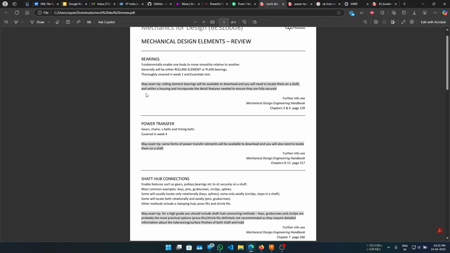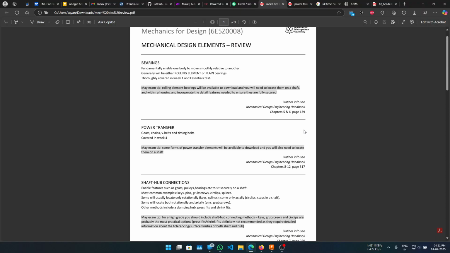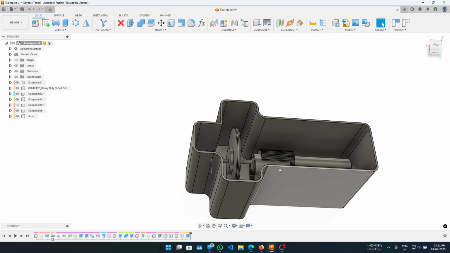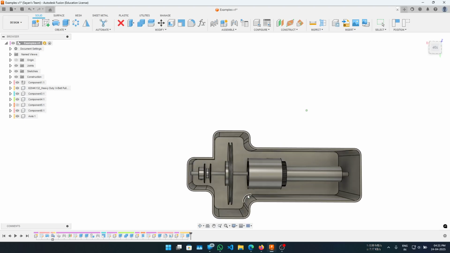Well, gear and everything, so all of these are securely connected to the shaft, yeah, they are connected.